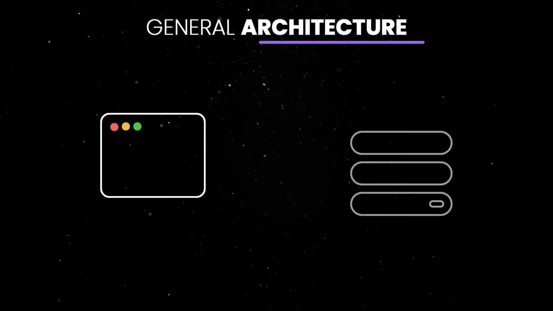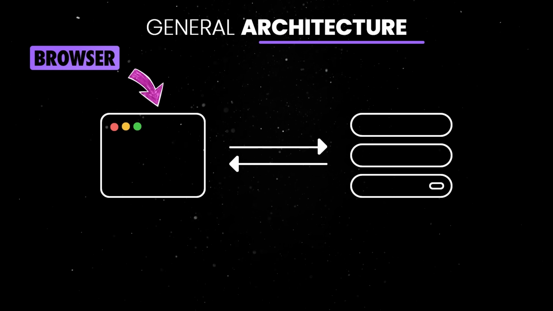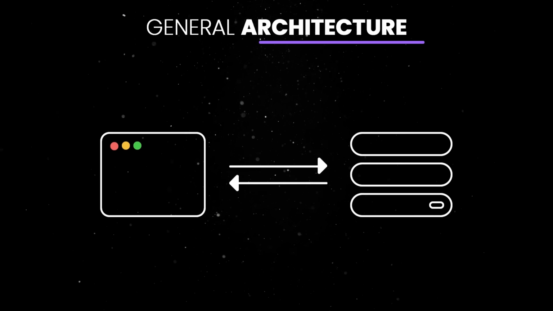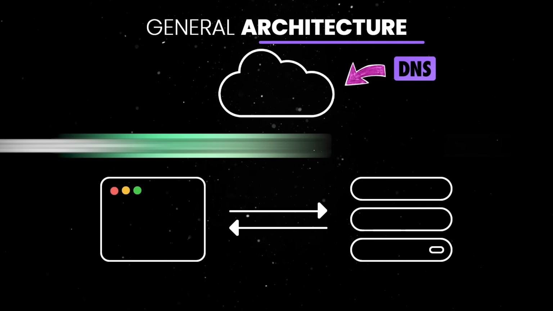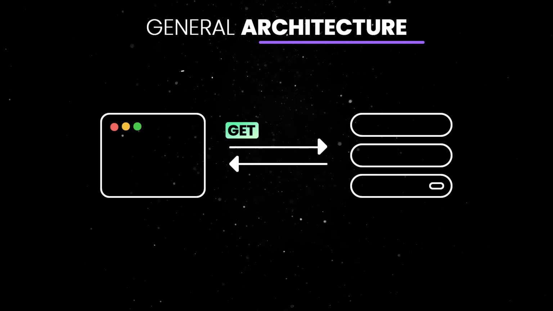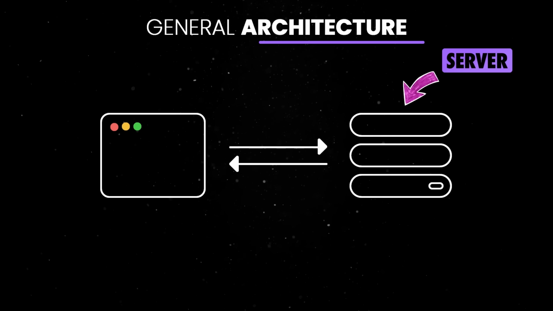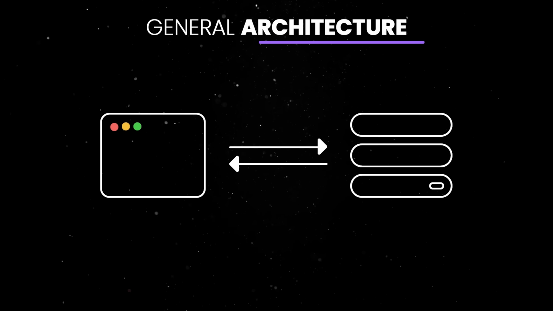The general architecture of a web app has a few main components. The user opens the browser, types in a domain name, and presses enter. The domain name system, or in short, the DNS, is then used to find the IP address of the server associated with the domain name. Then, an HTTP GET request is sent over the network to that server. In web dev terms, this is known as the backend, and it is an entire beast on its own.